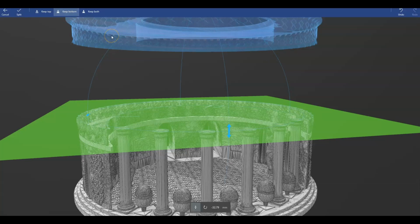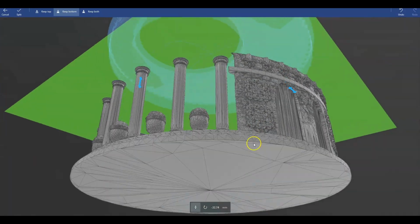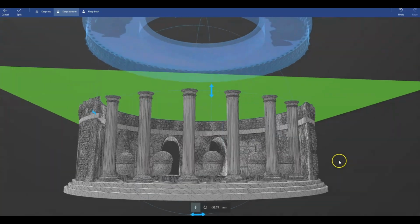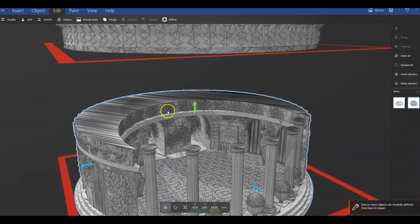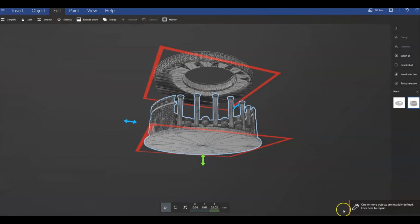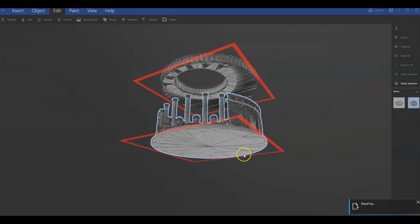We're going to keep the bottom section, and then we will just take off a little piece. So let's take off like 5 mil, 0.05, and see what that does. That seems to get rid of all of those straggly ends. Okay, so we'll split that. Okay, there we go. Now we can do the repair. Cool. So we'll let that repair.